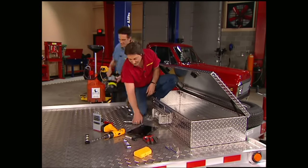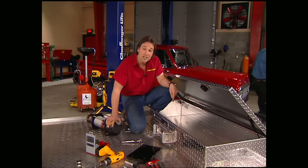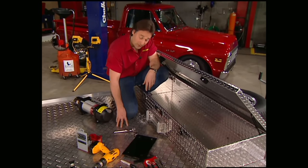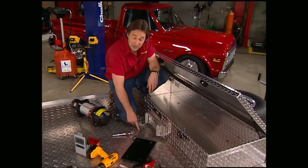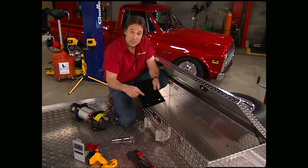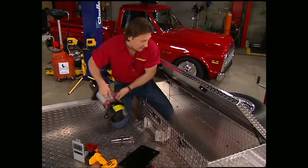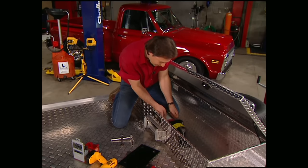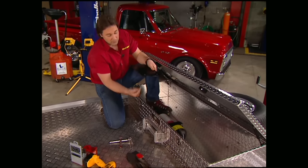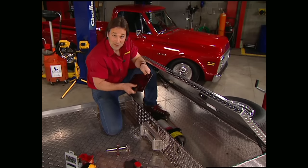With the hole cut for the rollers, it's time to mount the winch. We've already drilled holes through the bed, but that's not going to be strong enough by itself — especially with an aluminum floor. So we made a plate out of thick steel and drilled holes to match the winch mounting holes. We set the winch in the box, then take the plate underneath the trailer and run the bolts up through the plate and into the winch. That gives us plenty of support for heavy pulls.